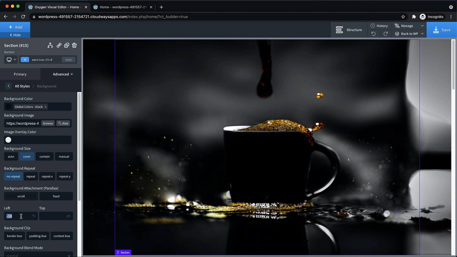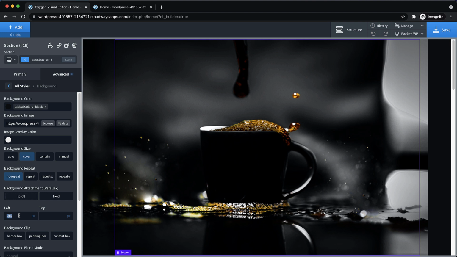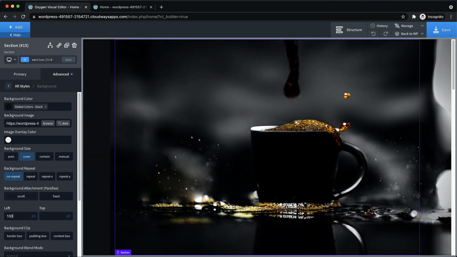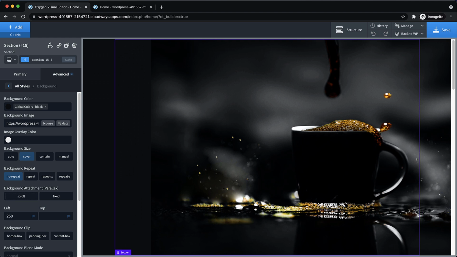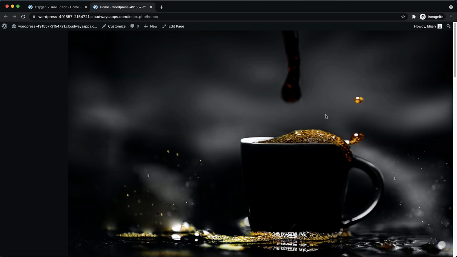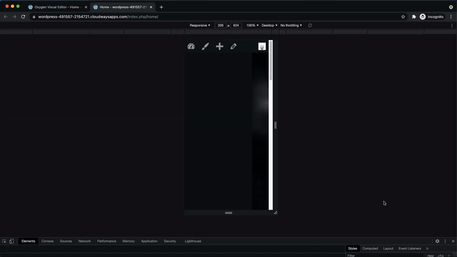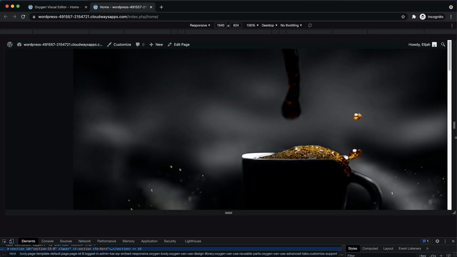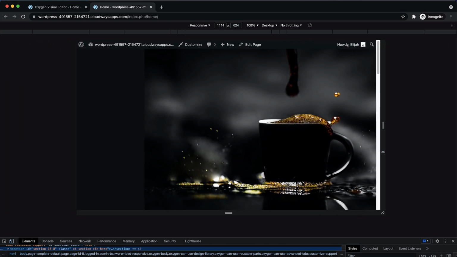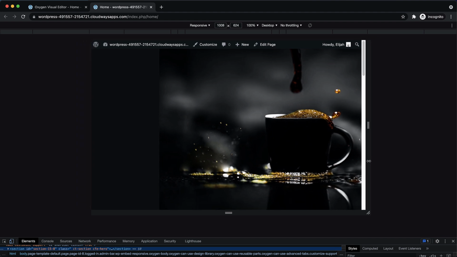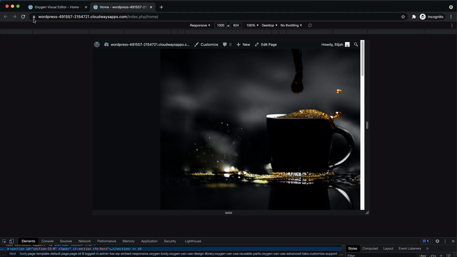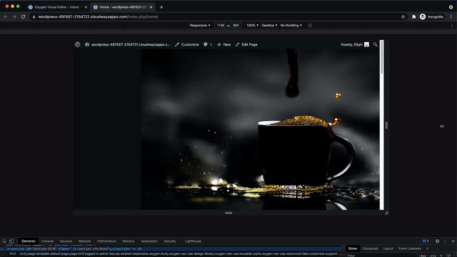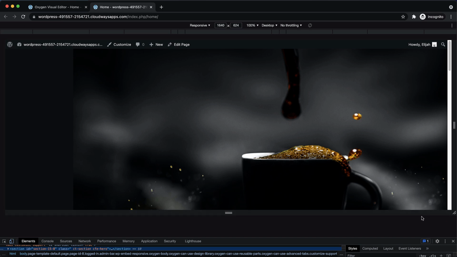So let's change the left offset to something a little more. We might actually have to use pixels here to get it to be predictable like we want it to be. So let's set the left offset to something like 250 pixels. Okay, so let's do that. But since we used pixels, we might have issues with the offset when we start narrowing the viewport, as you can see there. But not until about here, which would be about our 992 breakpoint. So I think we're going to be okay for a while, but we'll make some adjustments there as needed.